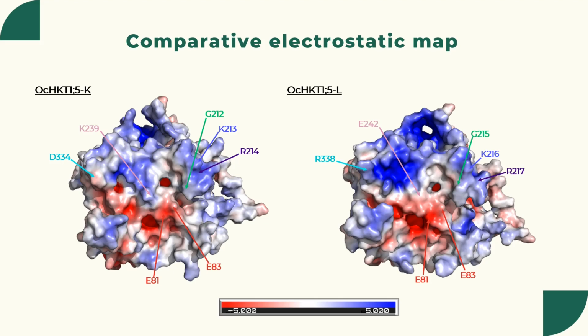The positively charged lysine residue patch close to the pore entry site could repel the sodium ion and may play a more functional or regulating role in the entry. For HKT1;5L, this residue was replaced by a negatively charged glutamic acid, which might attract the sodium ion.